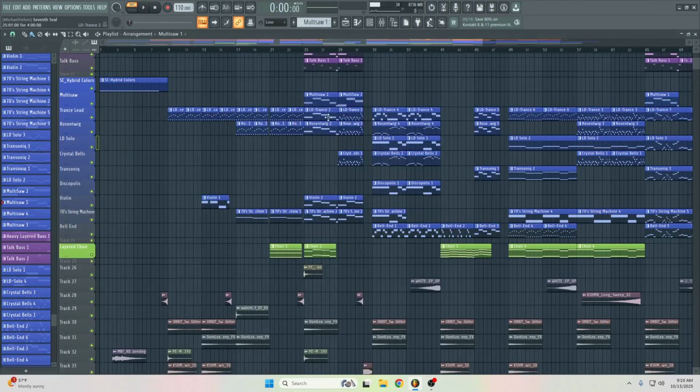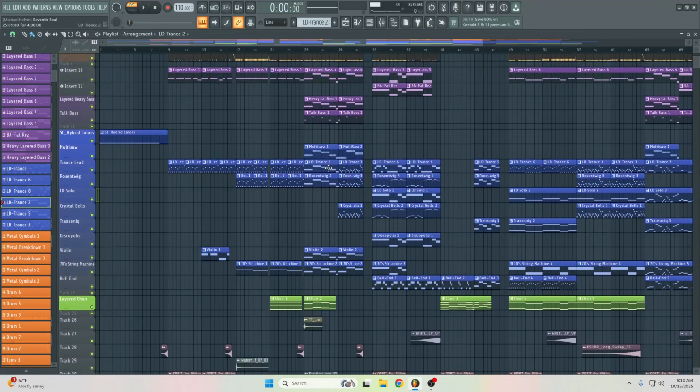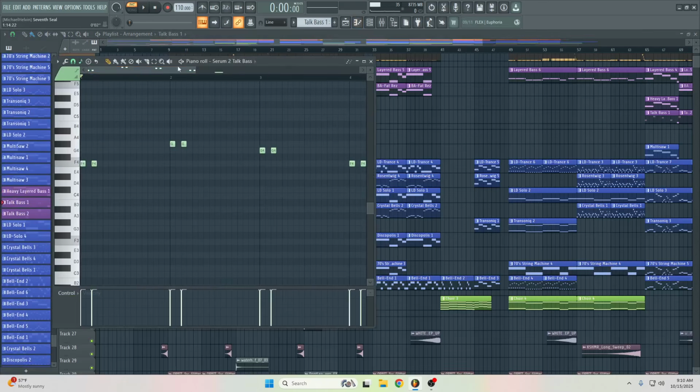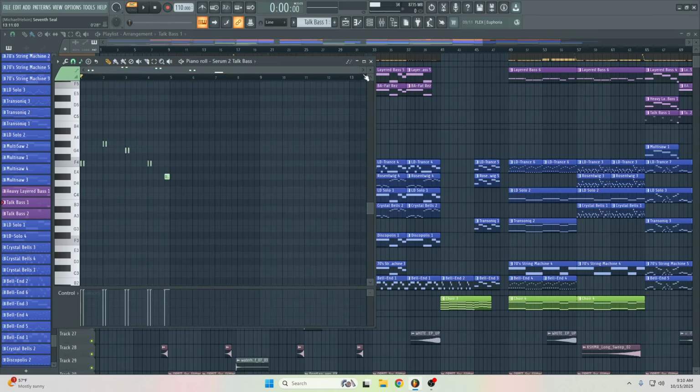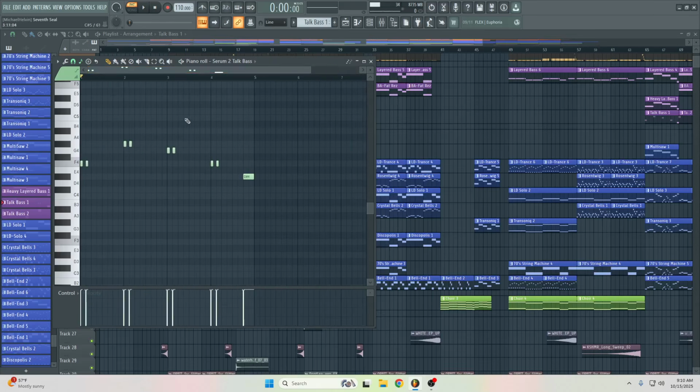So we've got the same leads basically, and the violin and the string machine and the choir playing the exact same melody. These are more of a chord aspect of it, and then the multi-saw adds another layer of dynamics. Here we have another bass from Serum 2 called Talk Bass, and it's really just kind of an accent on top of all of the notes that are already playing.